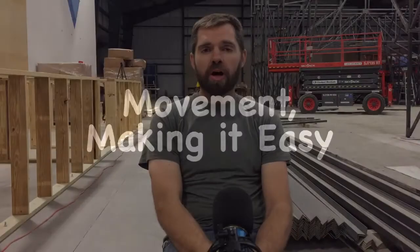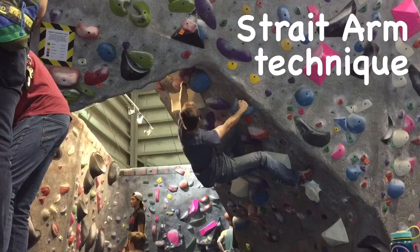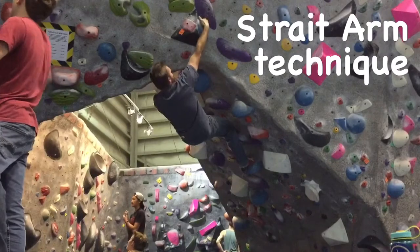That's what this is about — having fun with your friends and family. Some other key things you might want to know is how to move on the wall. It's really important that you keep your center of gravity over your feet as much as possible and move with straight arms. Think about it as trying to keep all of your weight on the skeletal system of your body, not the muscular system. You will be able to climb much harder and much longer than if you were trying to use bent arms. Grab big holds to practice this — it's just like swinging on the monkey bars.